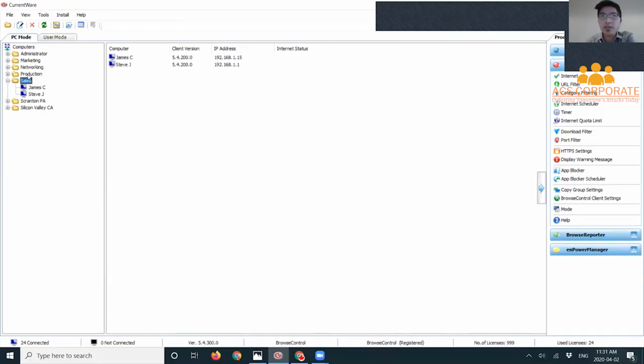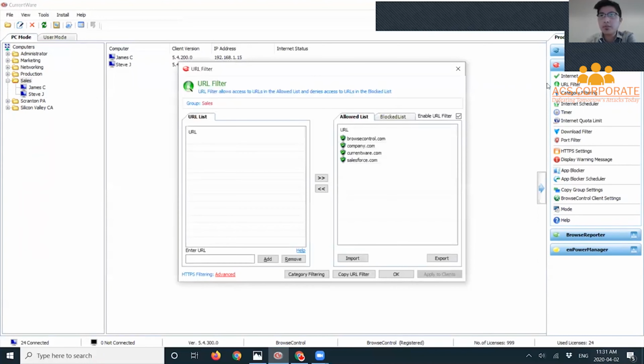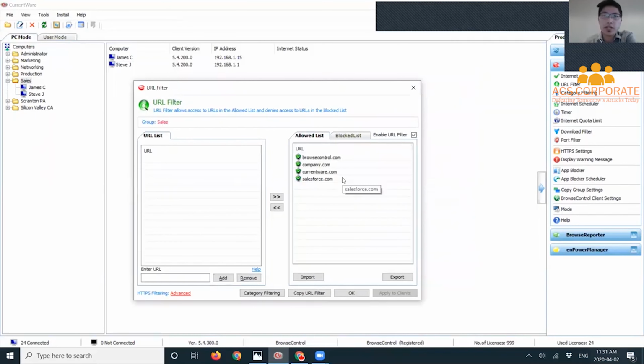So if we go to sales here, the same sample users from before, you go to URL filter. The way that you can set up Browse Control, there are two typical scenarios. You can have an allow list. So these are the only websites that the end users can go to, and it will prevent them from going to any other websites. Or the second scenario is to have a block list.